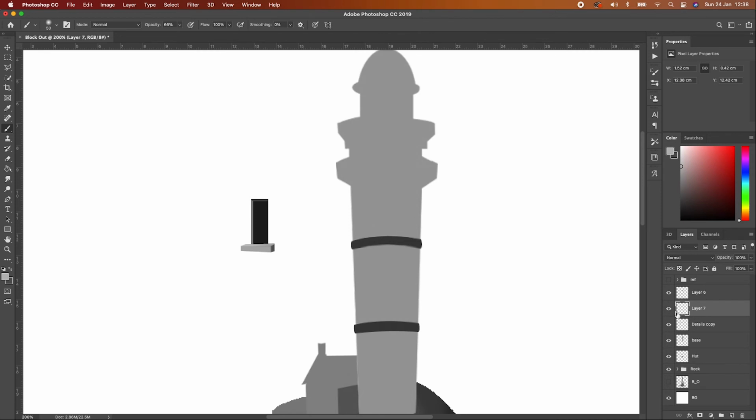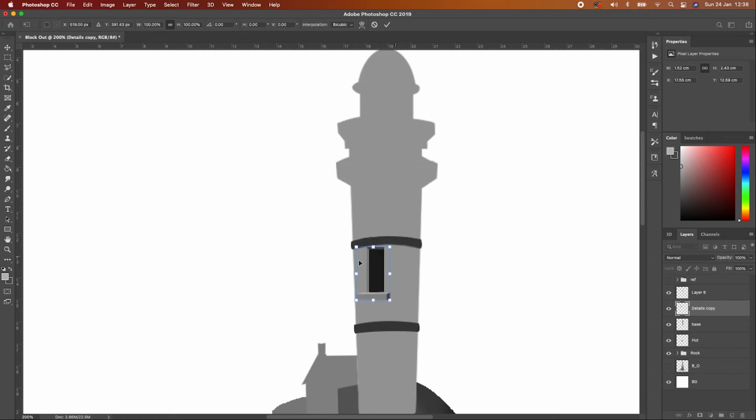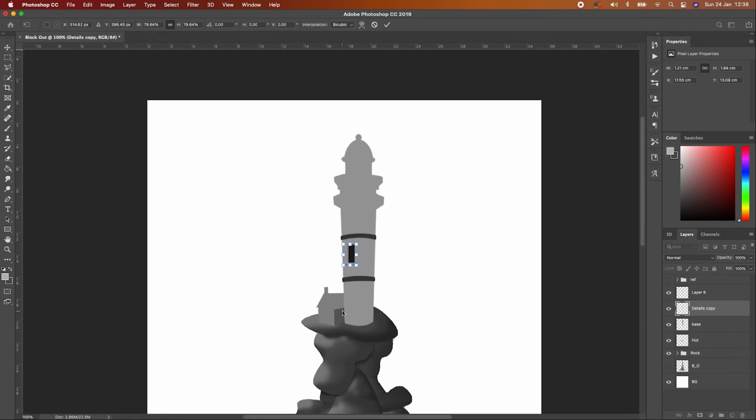Alright, so once I've done this, I want to merge the two together, which is the window and the windowsill. Control T, and I'll find a location that I like, and I'll scale it down. So even that already looks more presentable, but I'm going to carry on doing this process all the way through with all the details. That's all I'll be doing. Alright, so I'll let you guys carry on, and I'll carry on adding more details.